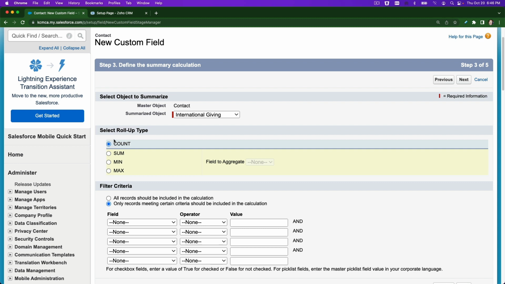So we can count how many gifts I have made: 5 times, 10 times, 20 times, 1 time, or 0 times. We can count how many times. We can summarize the total amount: I've given $100, $500, $10,000, $3 million last year, whatever, right? Or the minimum amount, or the first time would be the created date minimum, or the last time, right? So it's pretty handy and powerful.